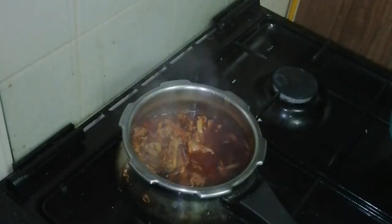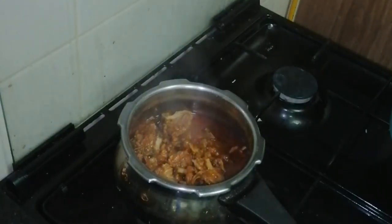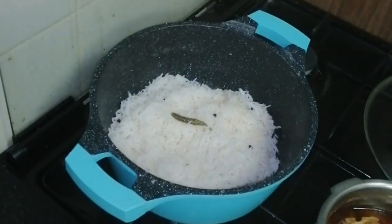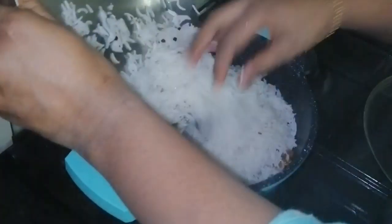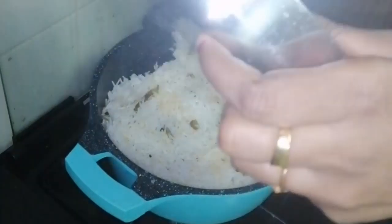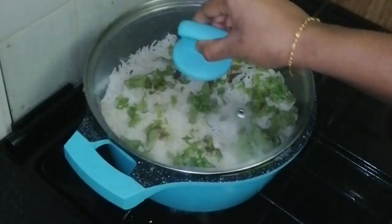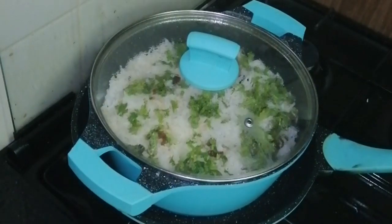Put up pressure on a cooker, then heat the pressure on top. It is soft. I am using it in the water. I will put the chicken in the water. Let's add some sauce and put the sauce on top. Add a little bit of nuts and put it in the middle. Add it to the top layer.